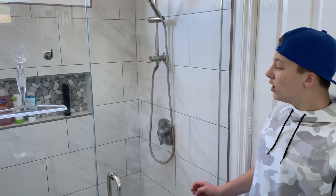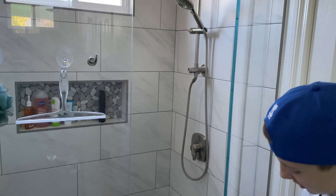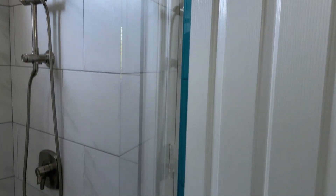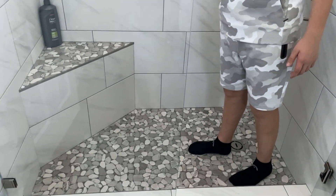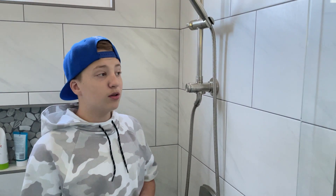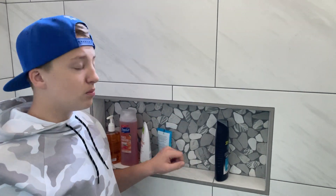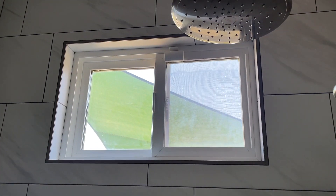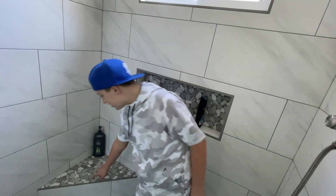Now I'm going to show you the best part — the shower. It has a nice seat, a niche, and a really nice glass door. It's low iron glass, which is really nice. Take a look at the edge of it — it's really blue. We got this cool pebble flooring, which we also put on the seat and the back of the niche. We got some nice porcelain tile and this gray trim, which is actually powder coated aluminum called Schluter. We got the same trim on the window, on the side of the shower, the bottom, and the edge of the seat.